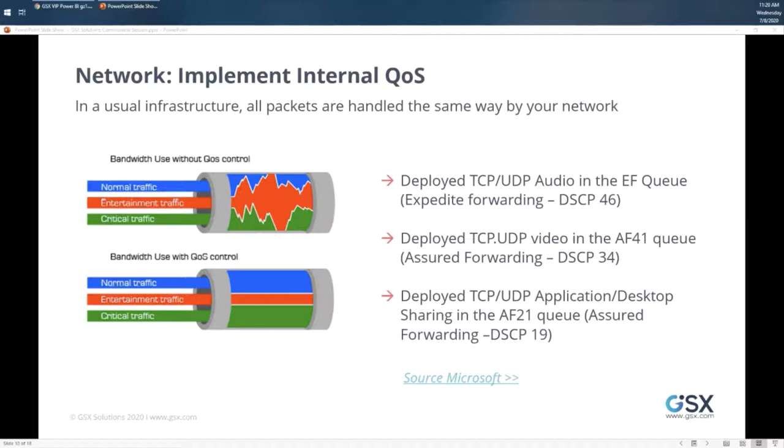You can implement QoS inside your network and at your VIP location if they have a recent router. That's also what is important when you check a VIP or a critical remote user and want to optimize their service quality: check if their router is new enough to allow this kind of quality of service protocol. If it can, it can prioritize the traffic of one device, the person who is working, over all the others in the room or in the apartment.